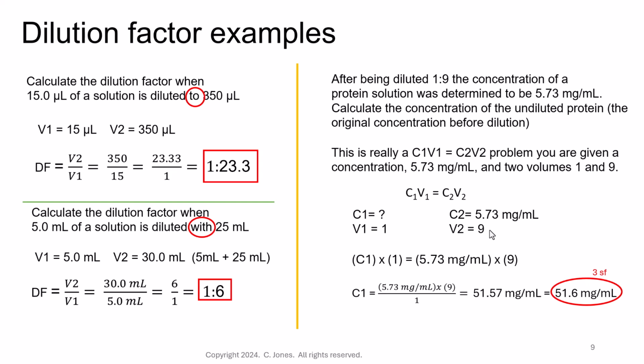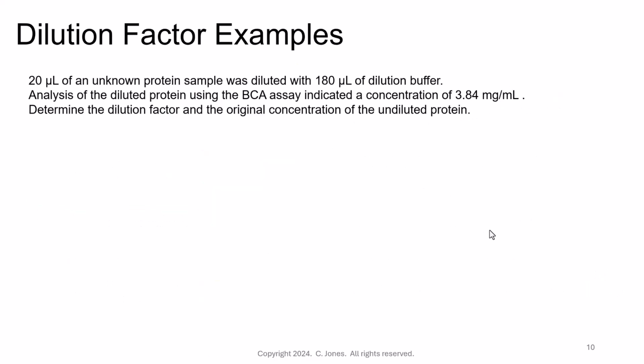Okay. Now, some of you who are watching this say you made that much more complicated. You could have just multiplied 5.73 by 9, and that's really kind of what I did, but I just showed you mathematically why you are allowed to do that. It just makes sure that you don't get stuck when you do this, because oftentimes people use inverted dilution factors to correct, and then you get a smaller number than what you were supposed to get to start with. So just think about that. This is sort of a more consistent way to solve this kind of problem.